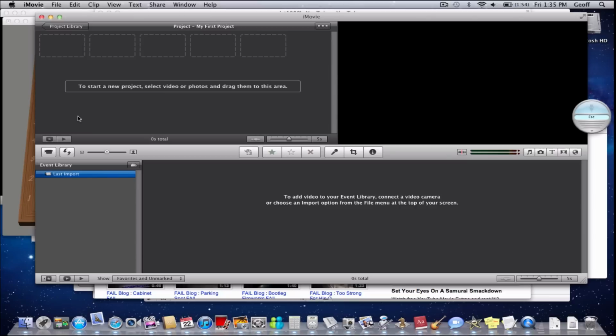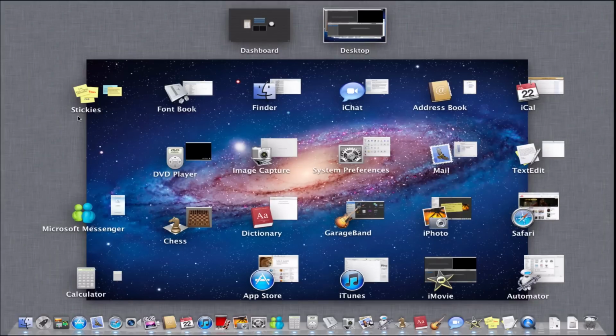Alright, so it looks like everything is now opened up, so that gave you a pretty good general idea of how fast this new MacBook Air is, considering how thin and light this thing is, and that they could put all this performance in this tiny computer. It opens up all these applications very fast, and here we go, here's everything opened up with the Mission Control.